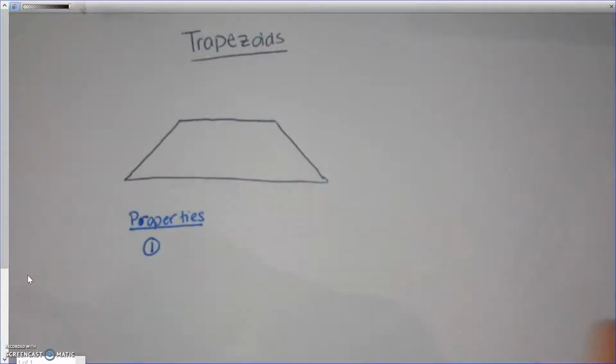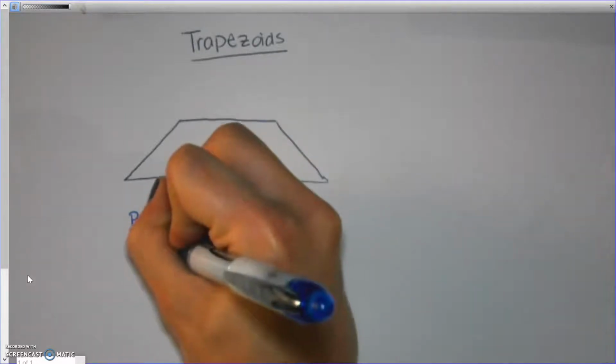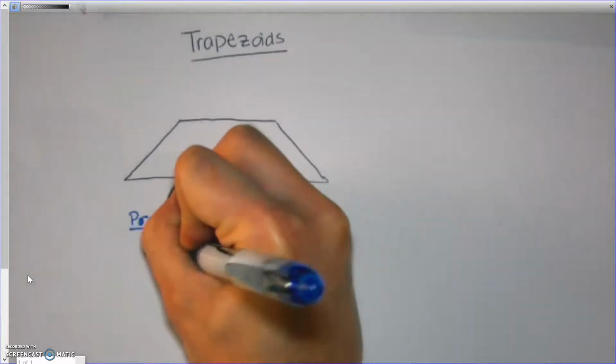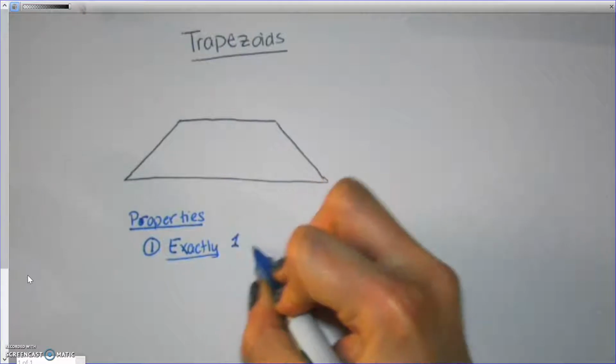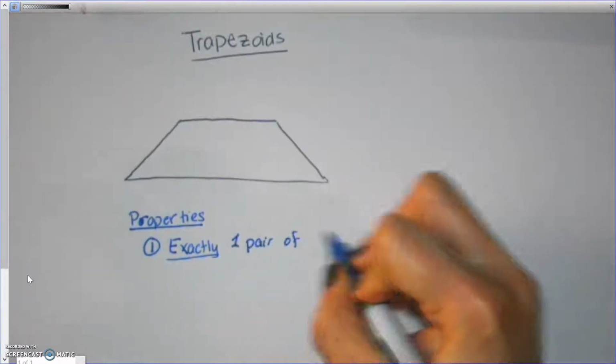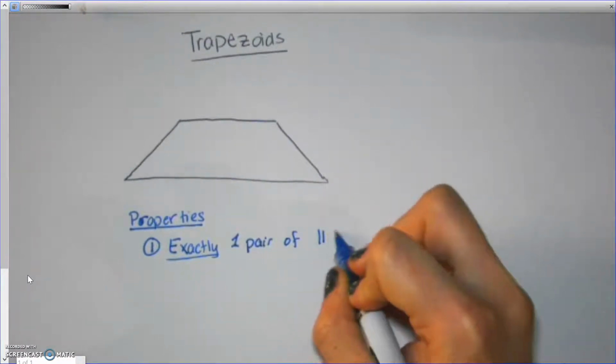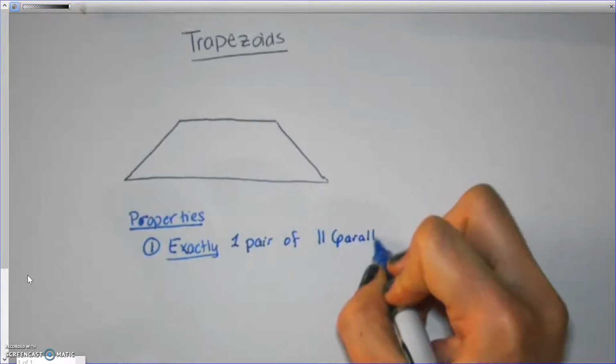In this video, we are going to talk about some of the properties and definitions of trapezoids, as well as special types of trapezoids. The first thing I want to say is that there are competing definitions of what a trapezoid is. For our purposes, we will talk about trapezoids as quadrilaterals that have exactly one pair of parallel sides. And remember, this is our symbol for parallel.